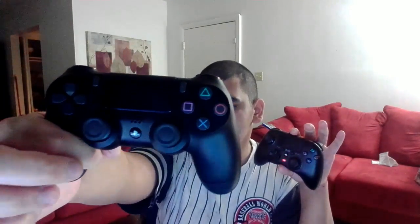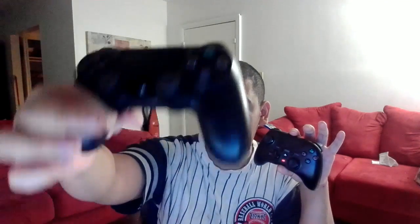So this is what the first-party controller looks like. It has the prongs where you can plug in external keyboards and headphones, you have the light bar, and you have a USB port on the bottom. You have all the standard buttons that you usually need.